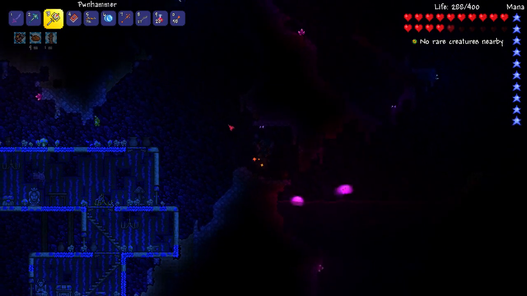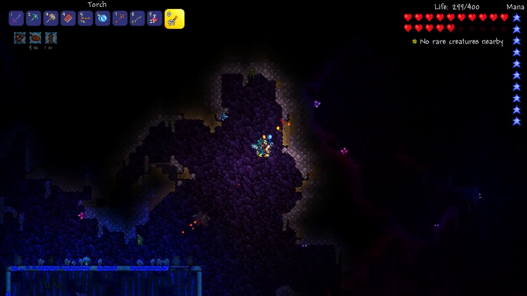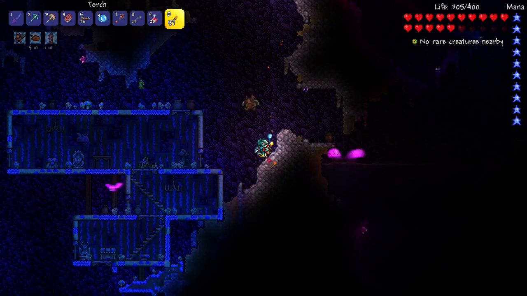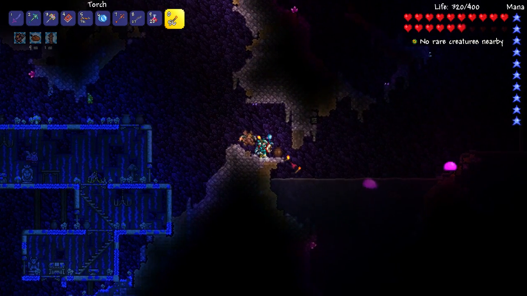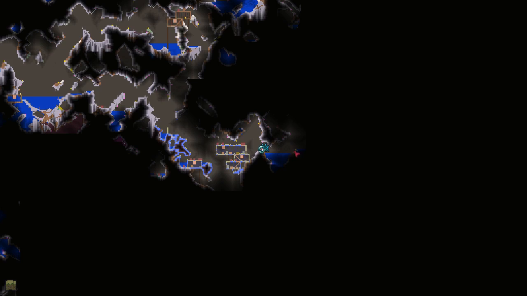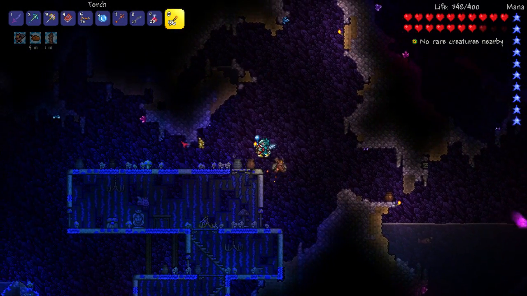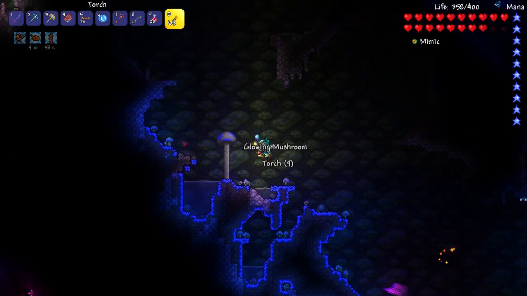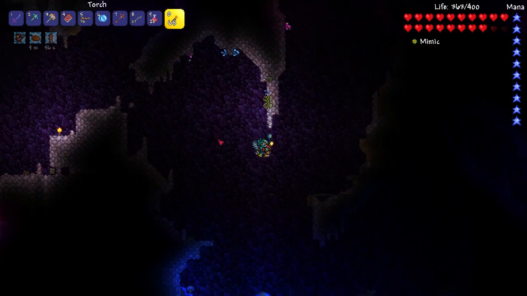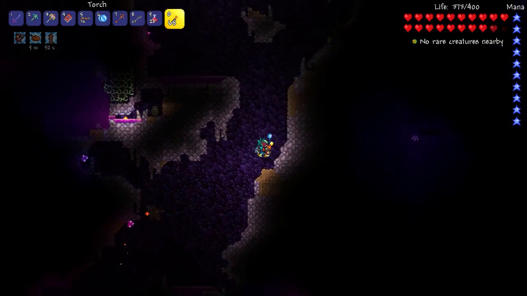I'd like to try to get... I heard that arrow shot, but I didn't see where it came from. Oh, he's down there. We're directly underneath the corruption, so I'm going to guess we'll probably have to dig down a little bit. There is a mimic, or there was.